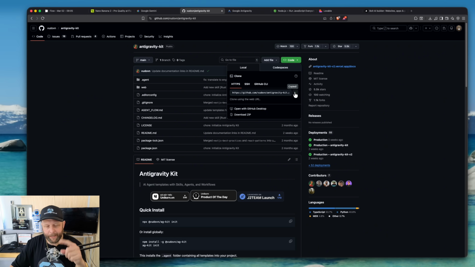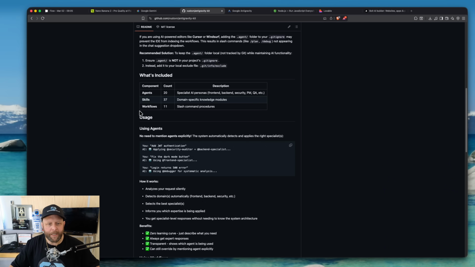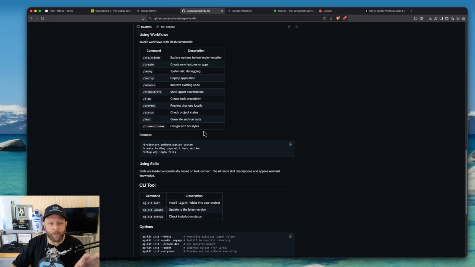I'm going to copy this in here, and I'm just going to go look it up. This is safe to use. It's been used by a lot of people. It's got a lot of forks and stars, and it's got 37 different skills in here. One of the skills that's really cool, and it's kind of the collection of the basic skills that you need. There are thousands of skills in there. One of the cool skills that we want is this one in here that allows us to design beautiful looking websites, because it can code what looks good and what doesn't look good together.